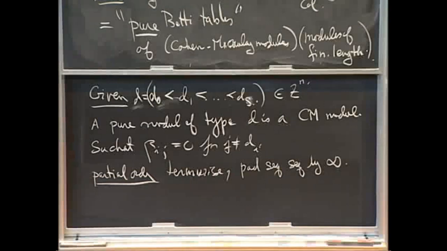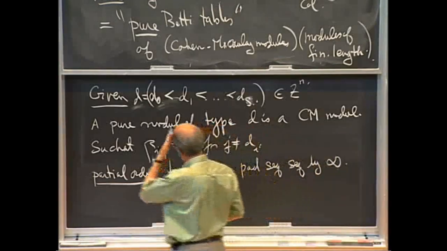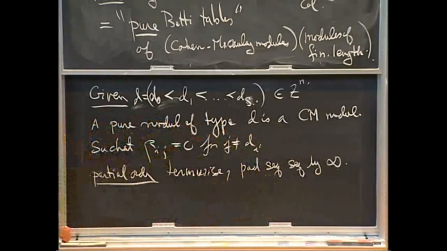Okay, so that's the partially ordered set of pure tables. Now you've seen some of these, right? If I take a Koszul complex on a bunch of equations all of the same degree, I get a pure resolution, no problem. You've seen any more? These are not so common in the world. And so my first thought, when I first saw the conjecture, which I'll state in a moment, was there just aren't enough of these modules to make this kind of game worthwhile.